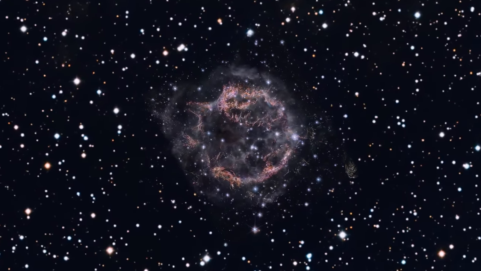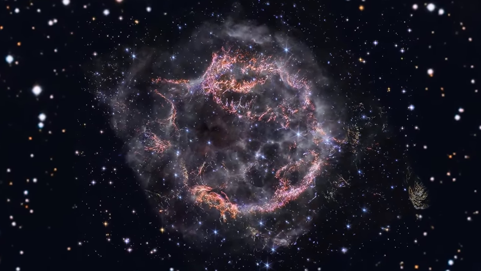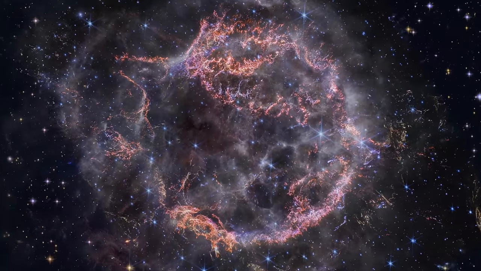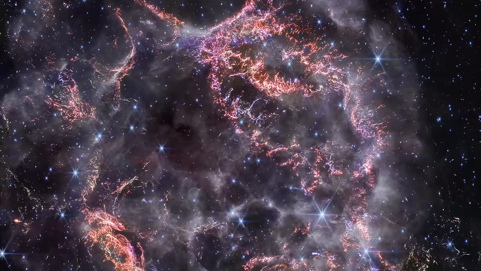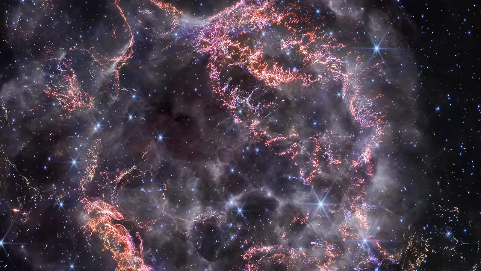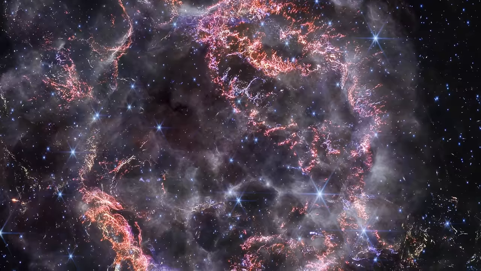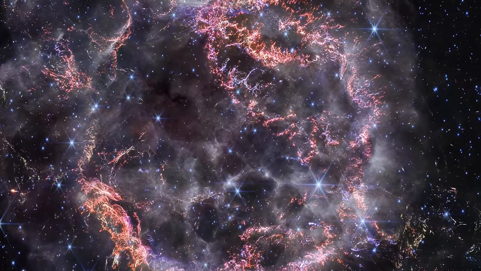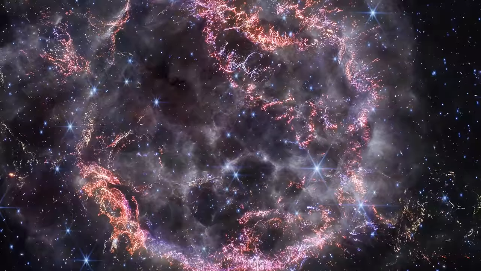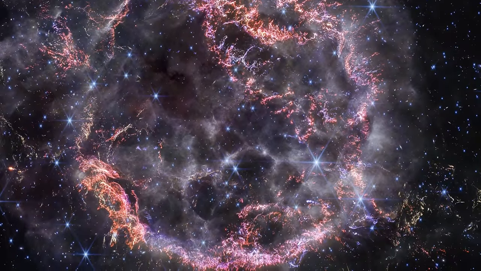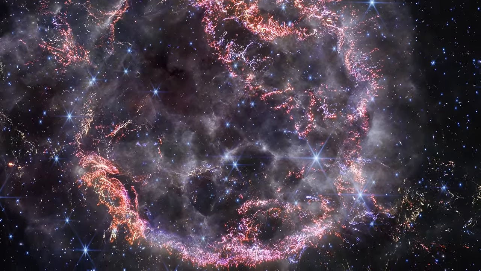Cass A measures about 13 light-years, or 76 trillion miles across, and is estimated to have exploded about 340 years ago as seen from Earth. In this image of Cassiopeia A, we witness a complex and dynamic system, a star that has explosively shattered, creating a shockwave colliding with the gas shed by the star before its explosion.